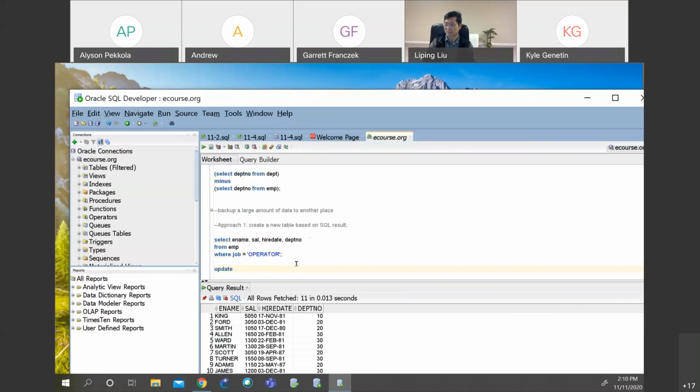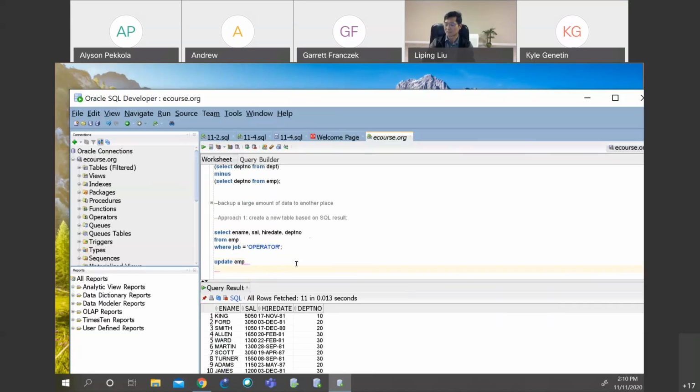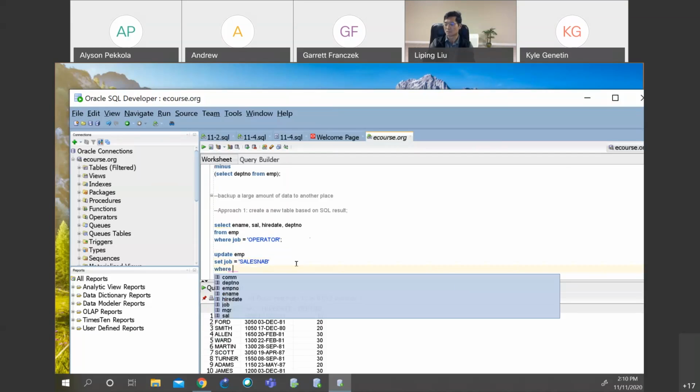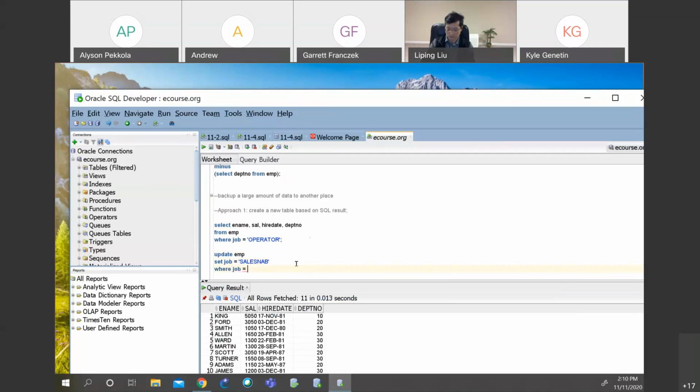So update EMP set job equals to salesman, and then where job is equal to operator.